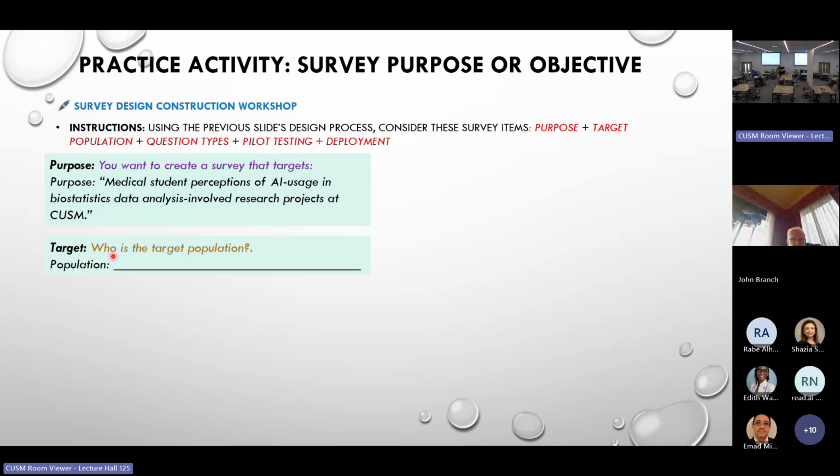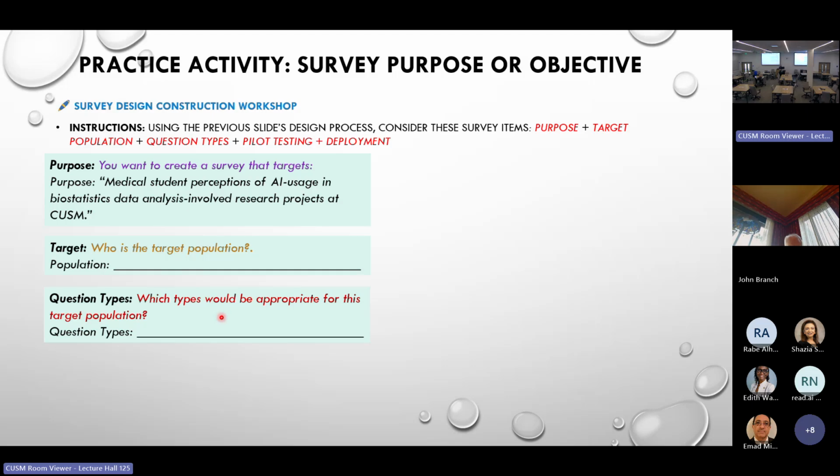We've already talked about who the target population is. It is medical student, but the population can be more refined if we need it to be M1, M2, M3, or M4 students. Can they be students from a specific class, or are we just talking about all M1 students in the context of the entire pre-clerkship curriculum? Or not just pre-clerkship curriculum students in the M1 class, but also clerkship students that may be in another class, or students that have experience in clinical work while they're starting their medical career at CUSM. We can even get more specific on this target population element as well.